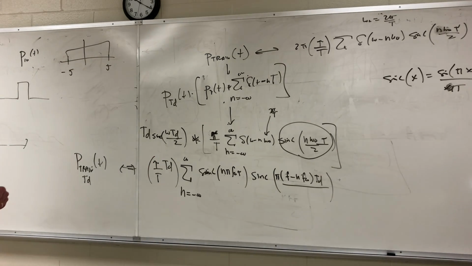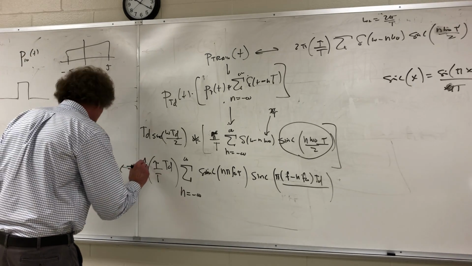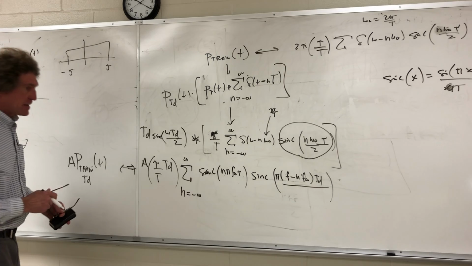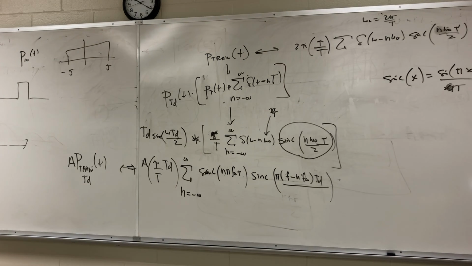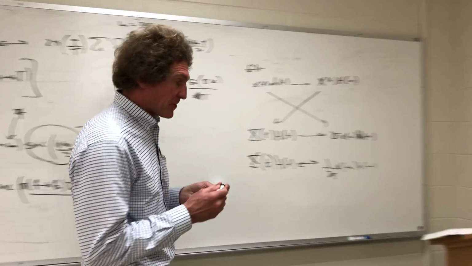Take a look. Is that what he has? Yeah, I think. Coefficient up here, he has an A, right? All right. Put that there, and that's it. Now what we have to do is talk about what that looks like. It would look like this exact pulse train here, except in the frequency domain, and instead of spikes, now we're gonna have sync functions. That's why I need that overhead right now. Let me get it up there so we can talk about it.